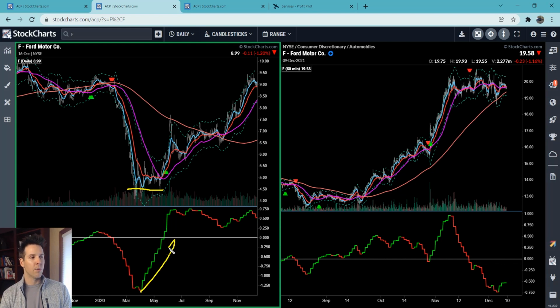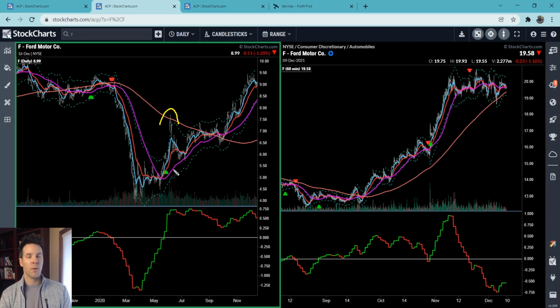Notice that the Moxie indicator was starting to scream to the upside. There's your price trigger. Cool. You can catch a move up there. But like I showed you on the last ticker, be careful about these moving averages that are overhead because price will run right smack into them.